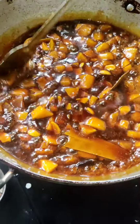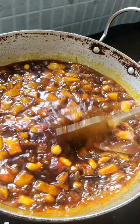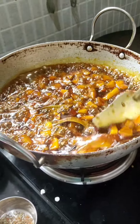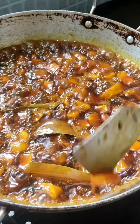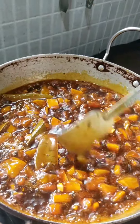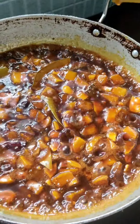Then we will turn off the gas and when it gets colder it will become even thicker. Like this we can check whether it's cooked or not — you can press the pieces. Little time is required because we have also added some warm mangoes, so for those it will take a little time. After that it will be cooked properly.